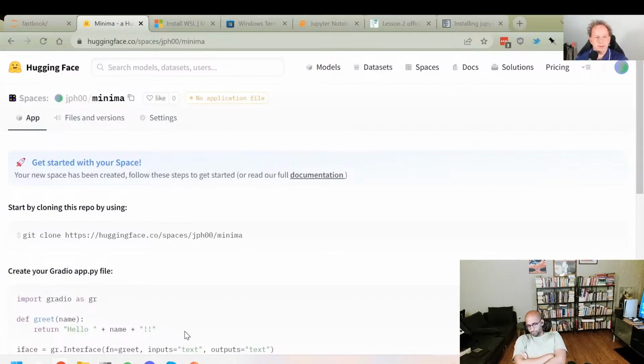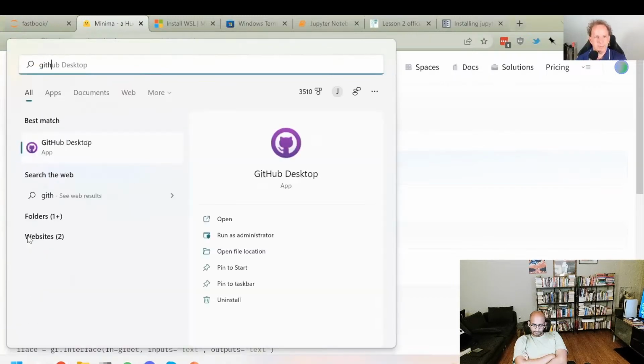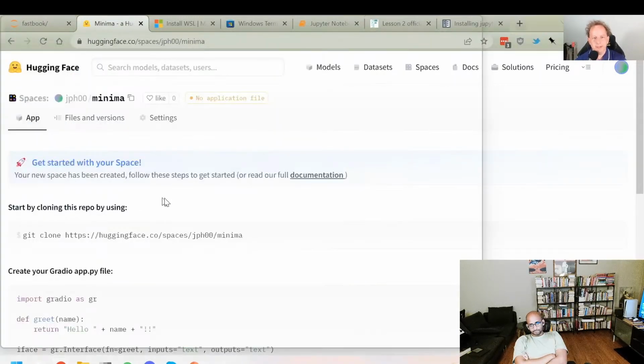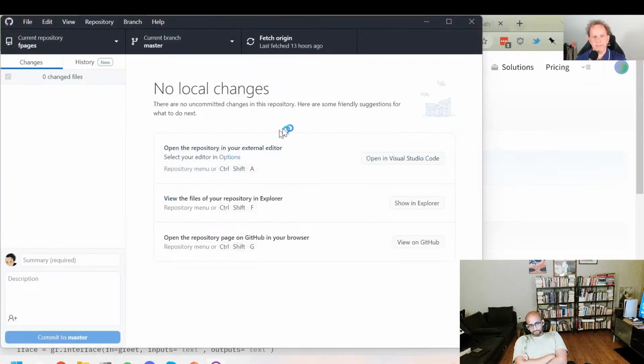Now, what do we do next? Well, most software developers will be very familiar with Git. Some data scientists might not be. Git's a very, very useful tool. I'm not going to talk about it in detail, but let's quickly learn about how to use it. You can use Git through something called GitHub Desktop, which is actually pretty great. And even people who use Git through the console should probably be considering using GitHub Desktop as well, because some things are much faster and easier with it.